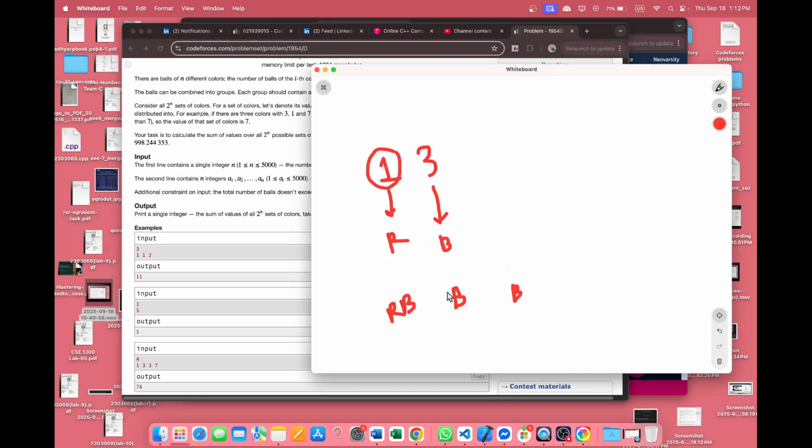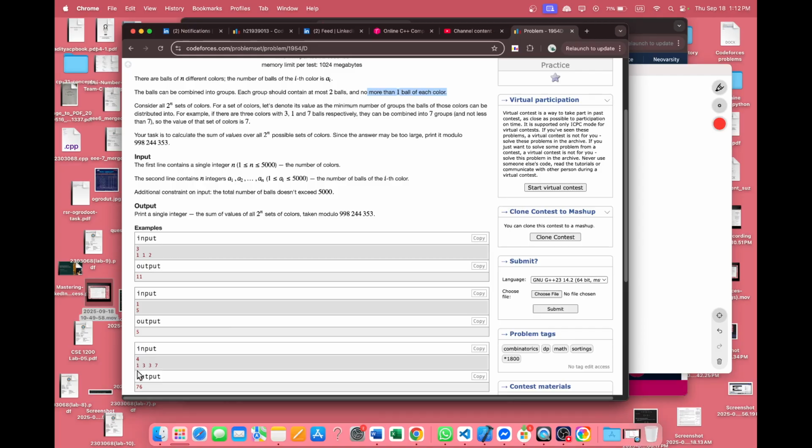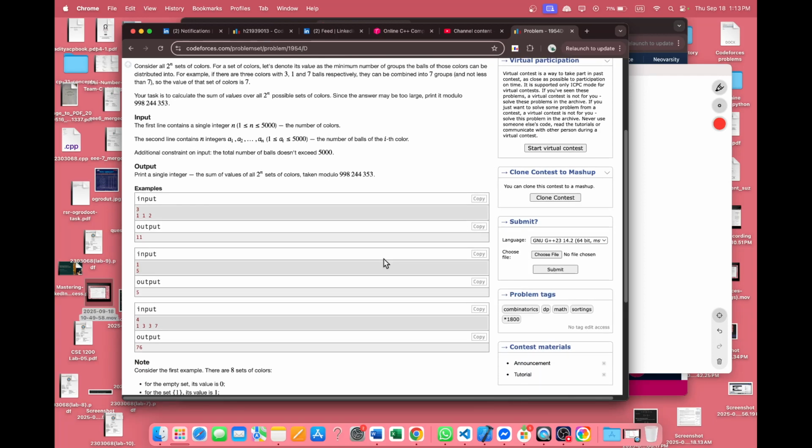So there are 3 groups that can be made by taking this subset. Like this subset, we can take another subset 1 3 3, 1 3 7, and so on, and we need to give the total answer of groups.